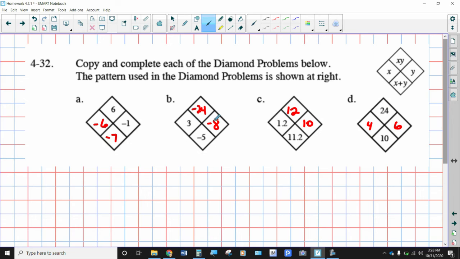So now we're going to multiply 3 times that -8 to give us the -24 on the top. And then this would be the trickiest of them all. What 2 numbers have a product of 24 that when added give you a sum of 10? So it can't be the 1 and the 24, because that would give you a sum of 25. It can't be the 2 and the 12, because that would give you a sum of 14. 4 times 6, that's the ticket.